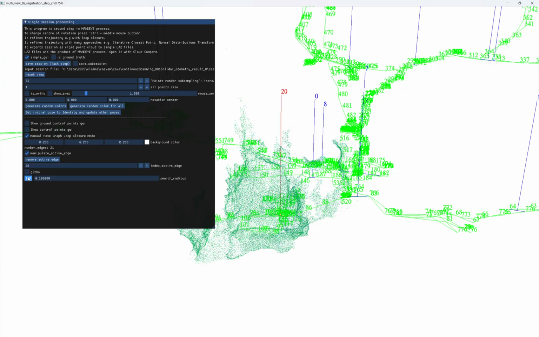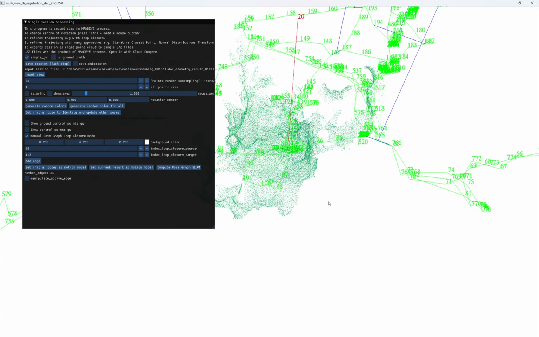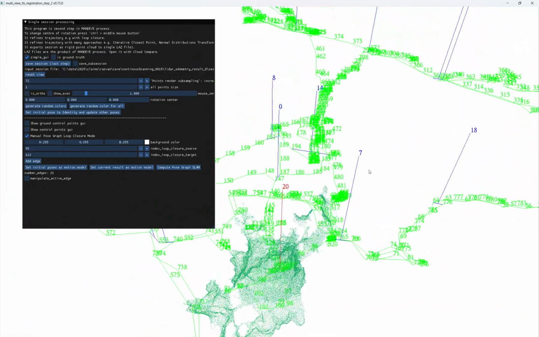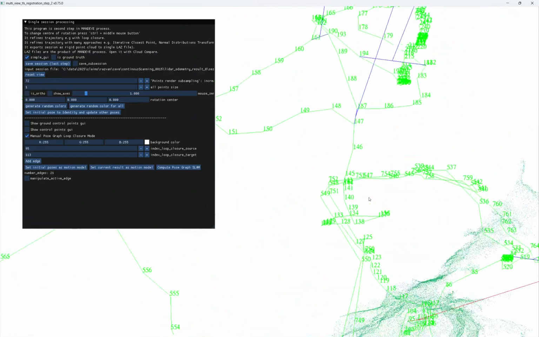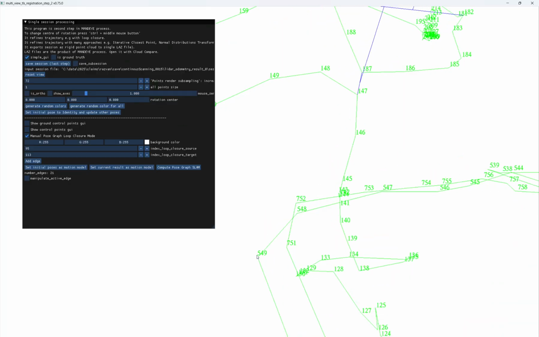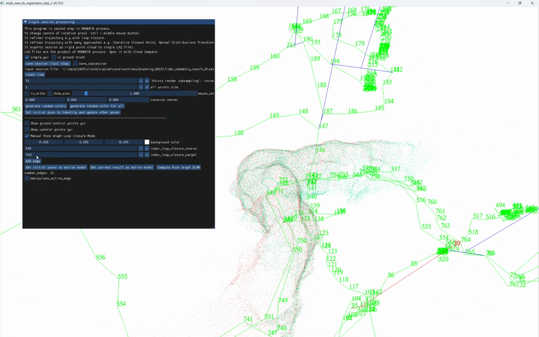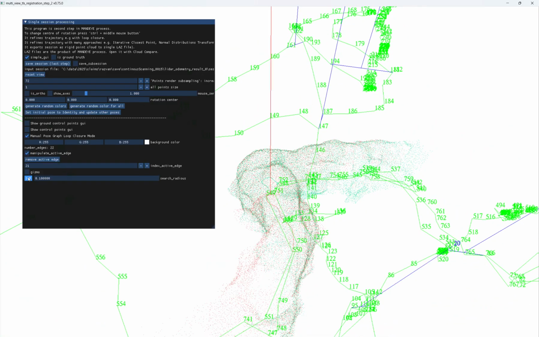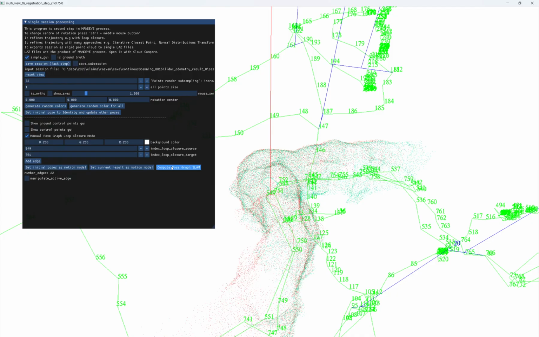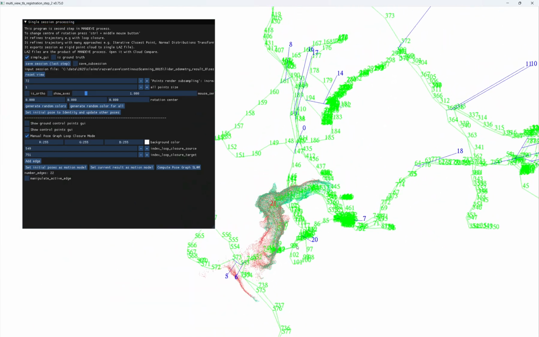Let's add edge, perform ICP, and then postgraph SLAM. Or maybe we can add this one also. 547 and 751. Add edge and ICP. You can see that we can decrease the error from decimetric to centimetric.